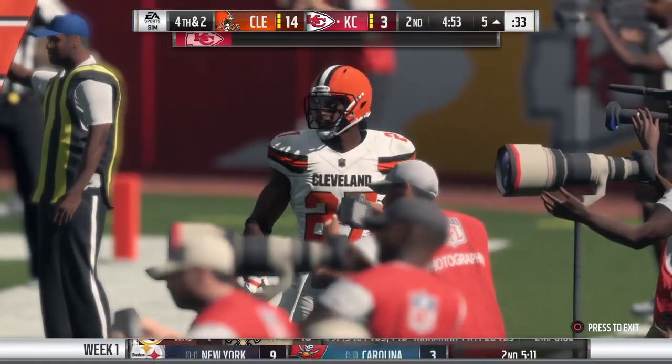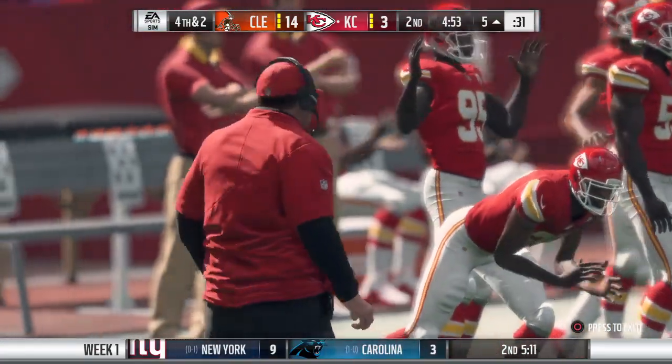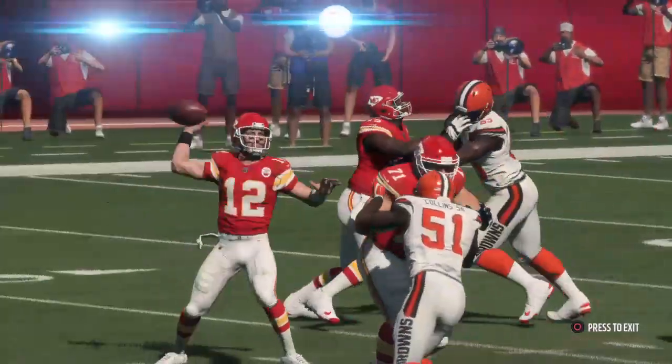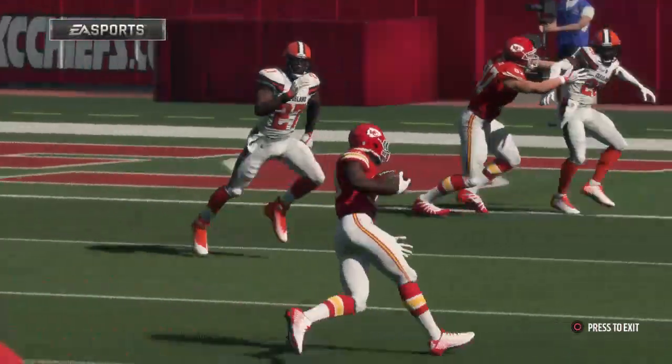A short game that doesn't get them the first down brings up a fourth down situation. Really nice job defensively. They knew where the sticks were. They got the stop before it.